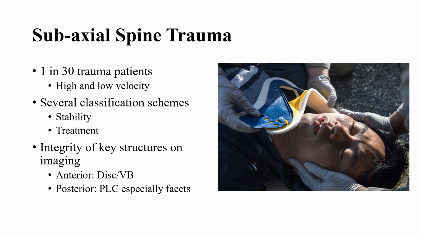Two of the most commonly used classifications are the Subaxial Cervical Spine Injury Classification System, SLIC, and the AO Spine Classification System. Essential to both systems is defining the integrity of key stability providing structures, such as the disc and vertebral body anteriorly and the posterior ligamentous complex and facets posteriorly.